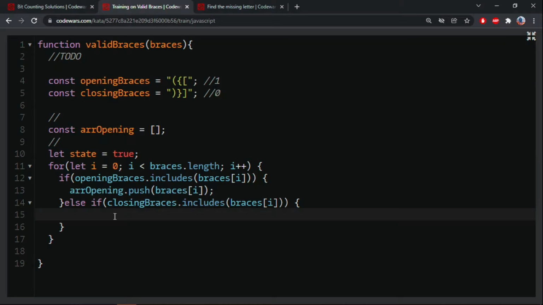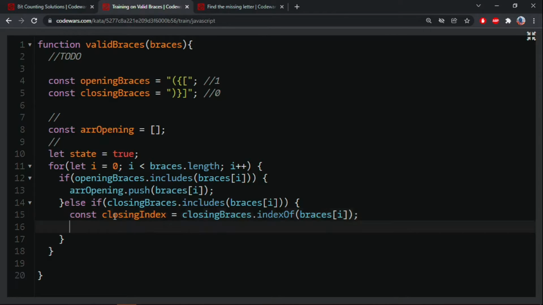So we're going to do this with a method called indexOf. So let's say closingIndex equals closingBraces indexOf braces at this index, which is i. We also need to find the opening brace that we pushed into the array, the last one.